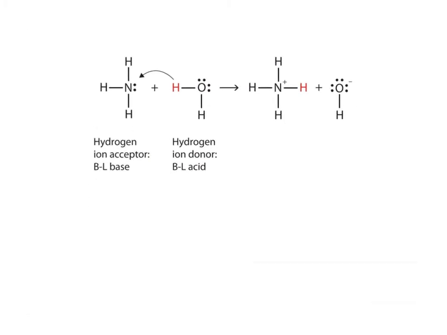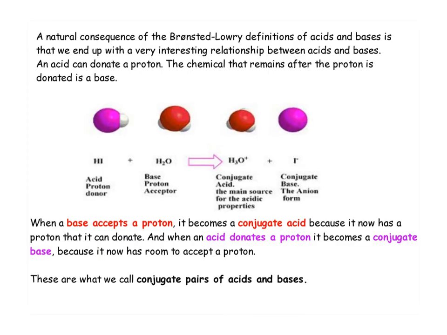So when we look at these reactions, again, we are looking at what is happening to the hydrogen. If it accepts, then it is a base. If it donates a hydrogen, then it is an acid. So that is how we look at what makes something an acid and what makes something a base.